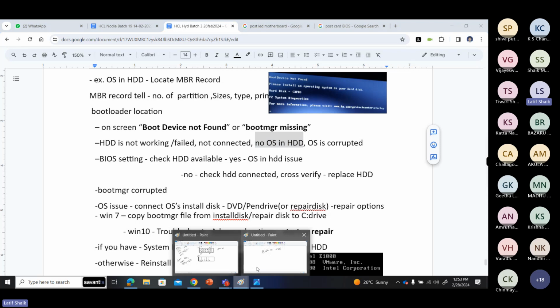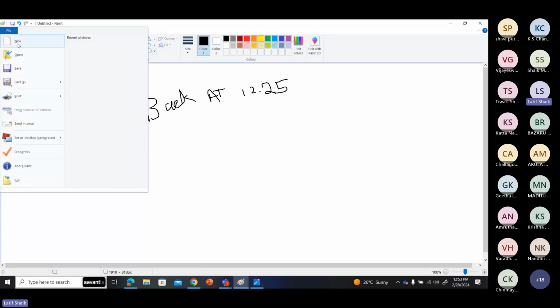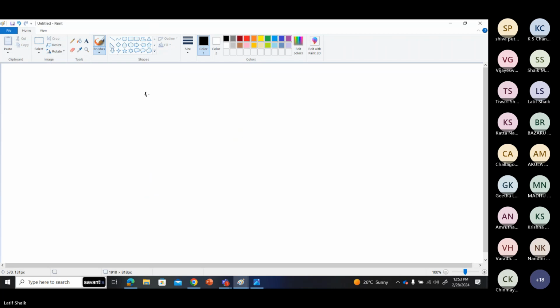Two possibilities: the first one is hard disk related, and the other one is OS related. So how do we confirm which one it is?